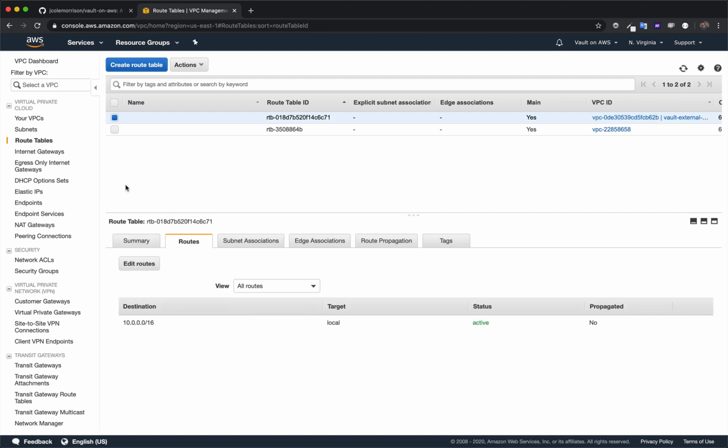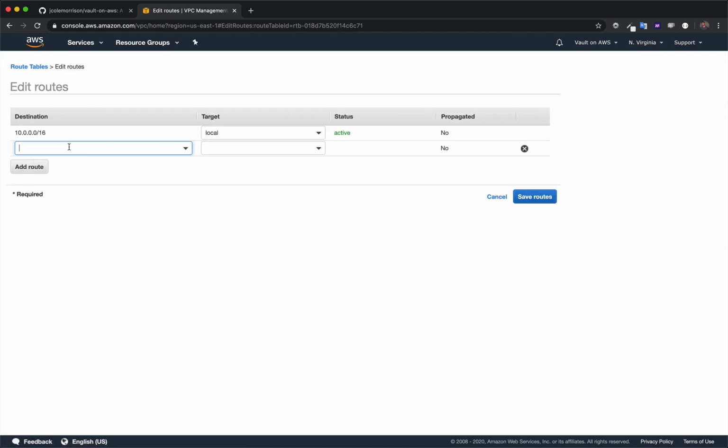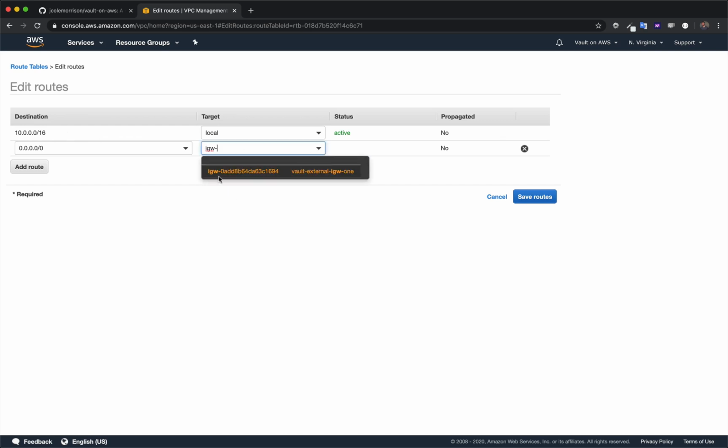Right now, the routing inside of our network is limited to just the network itself. It can't really go outside. To let it go outside, we need to point it. So let me go here, and we need to point it towards 0.0.0.0/0, which is basically just an IP shorthand for saying towards the internet, and we need to point that towards the internet gateway.